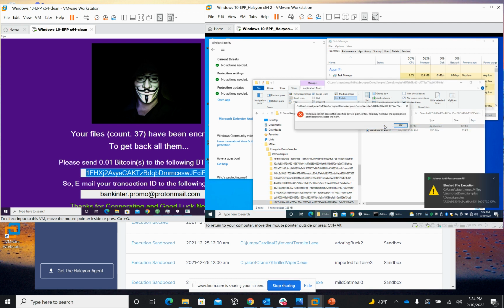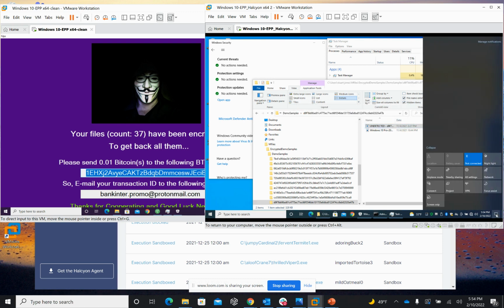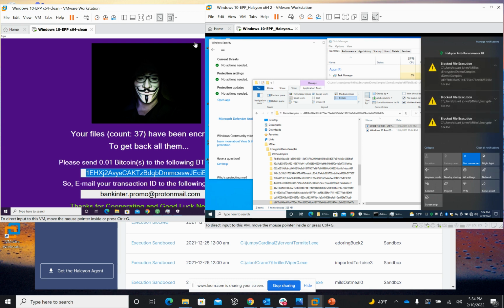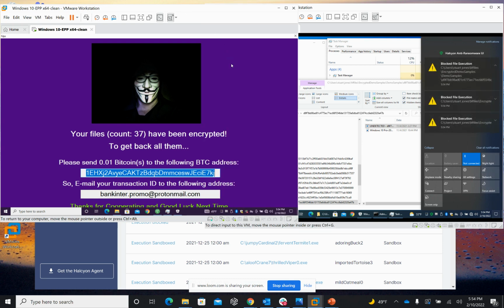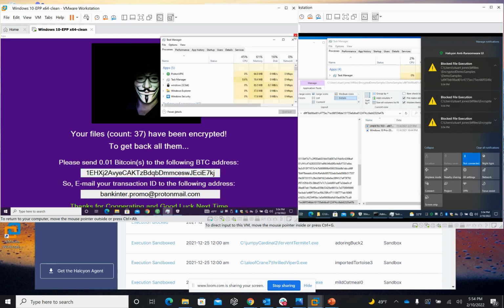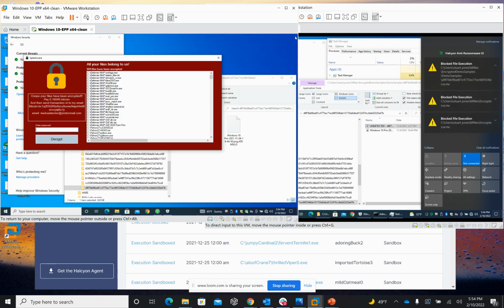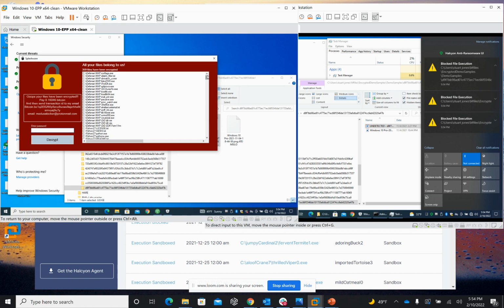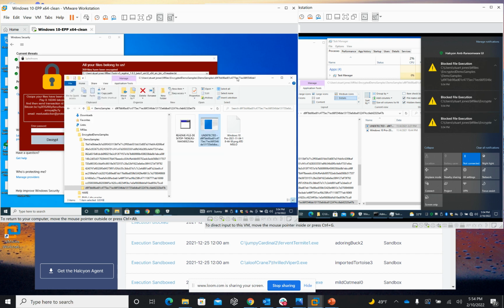You can see the activity on the screen to the left that machine has already been compromised in the time that it just took us to fire these off. So you can see the alerts there in the messenger. And then we can go over here and take a look. That's the jcrypt poison ransomware splash screen. And this is the Medusa Locker and the files that it has encrypted accordingly. And then you can see the new file here.